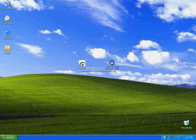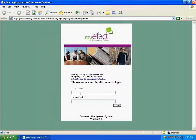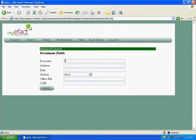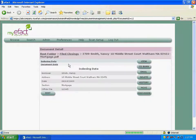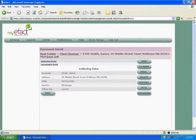Now, if I wanted to retrieve the document I just scanned, I can double-click on My eFact, which will log me into the abccompany.myefact.com website, where I can log in. I can click on Search and put in the name Smith. And there the document that I just scanned in comes up. I can click View and view it. I can burn it to a CD, look at the history, etc.